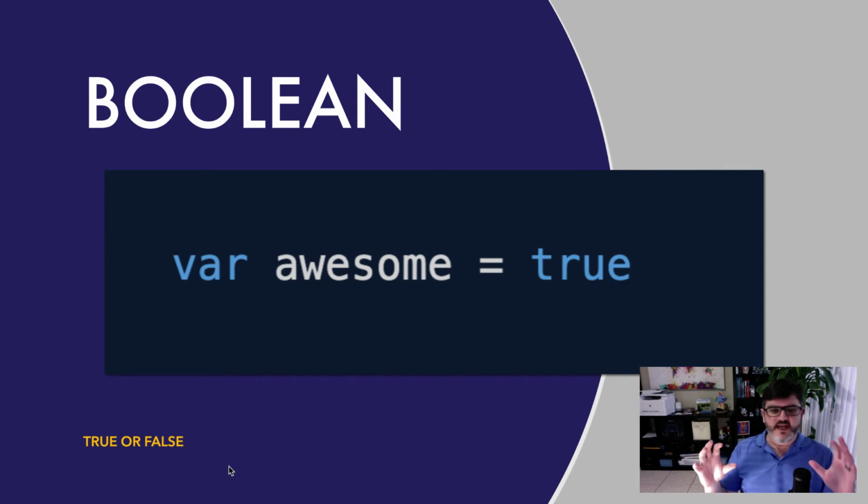JavaScript is a dynamically typed language, meaning that you don't have to tell it that this variable, awesome, which is the name of our variable here, is a Boolean. In some languages, you actually have to say Boolean awesome equals true, right? But in JavaScript, you could just say, hey, we're declaring a variable here. We don't have to say what kind of variable, because it's going to know based on what we have here.